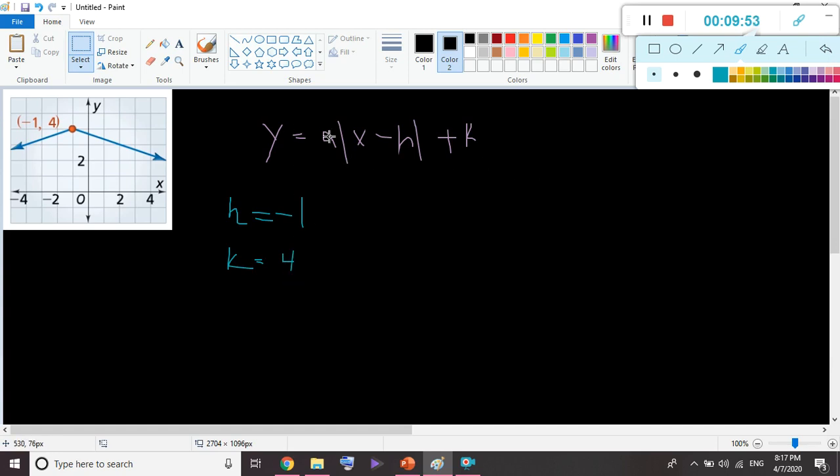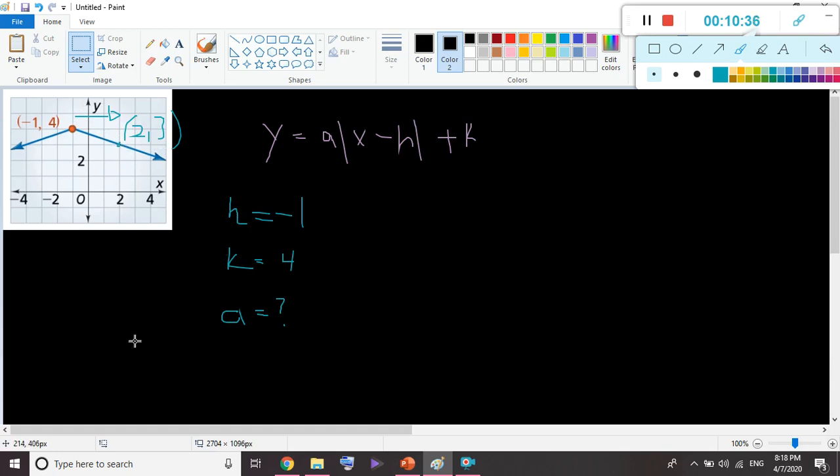Now what's left for us to find? A. How are we going to find A? A here it's going to be as y equals mx plus b. Do you remember this? So A will be equal to the slope of this graph, but to the left. Like we're going to find a point over here, and we're going to find the slope based on this point and this point. So let's find a point here, which is 2, 3. Again, for finding A, you're going to find a slope between 2 points. The point is going to be to the left of the vertex. Okay, this is a rule here when you find A. So let's find the slope here.